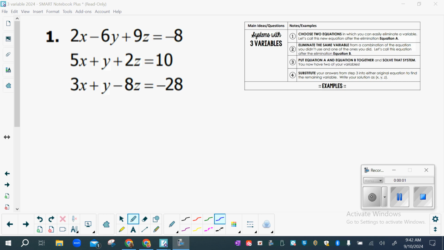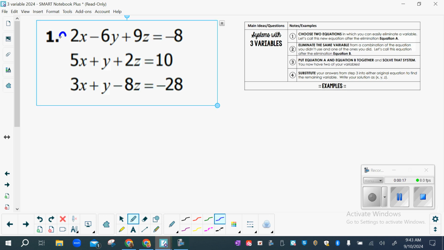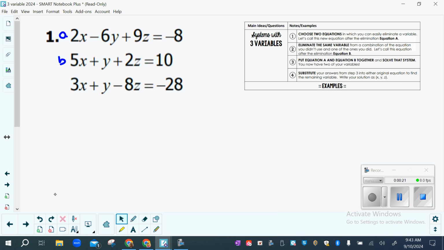So here's what I want to take these three guys, and I'd like you to do this for me on your paper. If you're doing it on your whiteboard, you can write these equations down, or on your paper. I'd like you to take your pencil, and I would like you to letter these. I'd like you to make this A. I'd like you to make this B. And I'd like you to make this C.